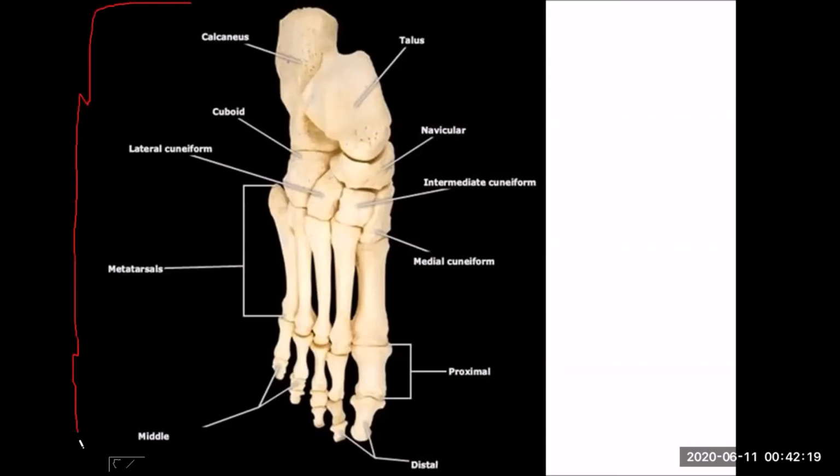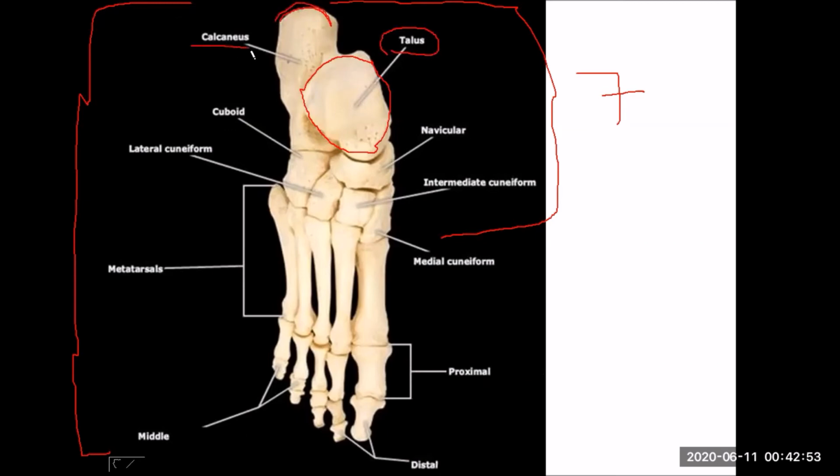And the entire foot from heel to toe will all be articulated together, just like you see on this image. So we'll begin with the tarsal bones. Right here at the area of the ankle, there are 7 tarsal bones. And starting with the most superior one, keep in mind we're looking down onto this foot. So this first one here, the most superior, is the talus. The one that makes our heel, the very posterior portion, is calcaneus. Going back to the talus and then moving forward anteriorly, the next bone is navicular.